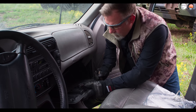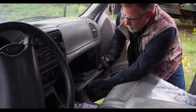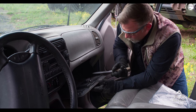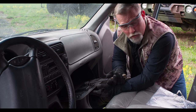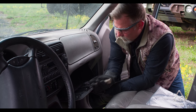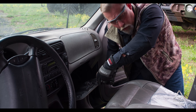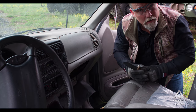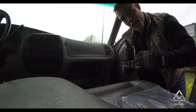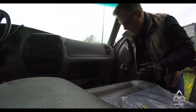We figured out from coming in from the edges that it was loose, and obviously the locking mechanism is in the center. Most of these are going to be plastic nowadays; if you find yourself in an old vehicle, it could be metal. You don't want to go metal on metal with that cutting edge unless you absolutely have to. That's why you saw me trying to work to each side of where the main lock was. What I ended up doing was holding pressure on it and giving it a hit — it's like if you're trying to open a door: if you put pressure on it and push it, it's going to open more readily.